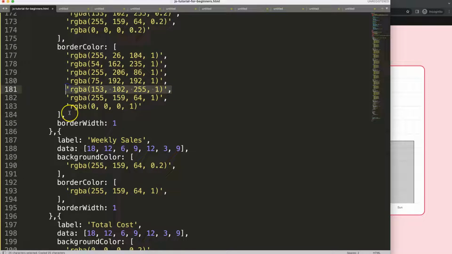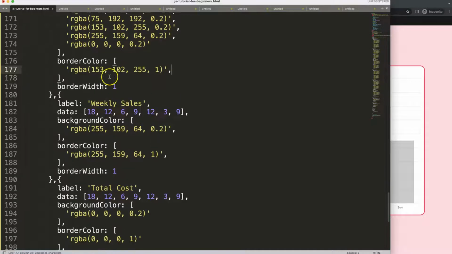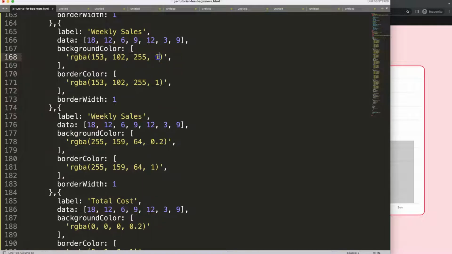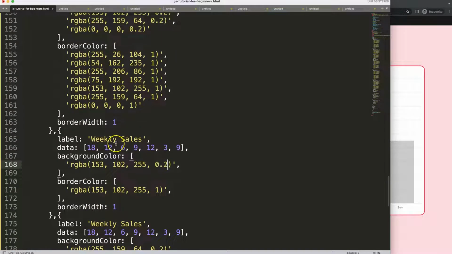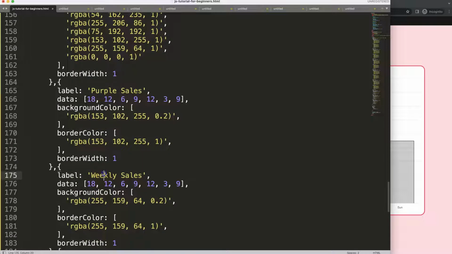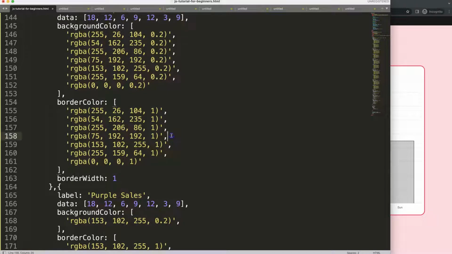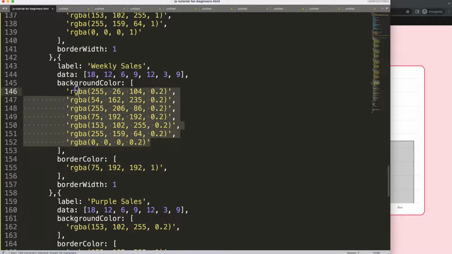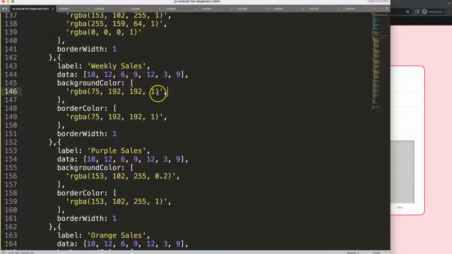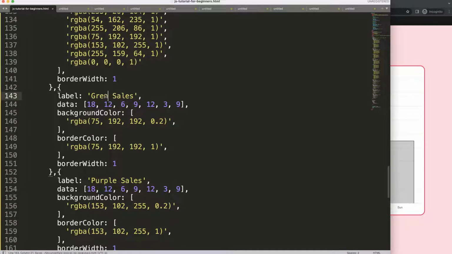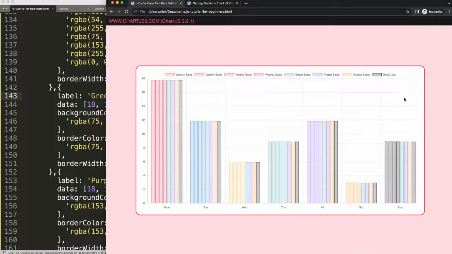Next, same story here, remove all the others, and we could basically even remove the brackets, doesn't matter so much. So we say here 0.2, and this should be, if I'm not mistaken, the purple, and this one should be the orange color. So once we have the final one here, that will be this one. So we have 3 items in the second group basically. So let's save that, say here green, save, and refresh.